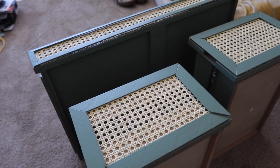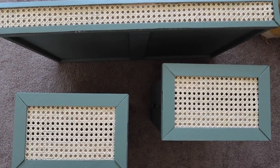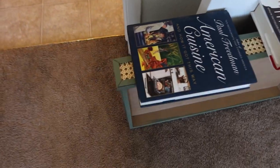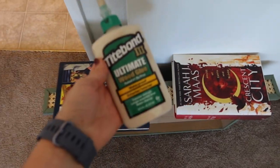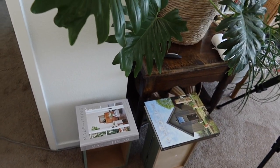There is a slight gap between the trim and the drawer where the caning is — I'm going to ignore that for now and see if I can move on from it. If it bugs me I might put some putty in there and paint it, but all in all I'm pretty impressed. Here's the update: using some heavy books to hold the pieces down while the wood glue sets, so I don't have to use clamps. The nice thing about wood glue is you can move the pieces around a little — everything is malleable for a bit. The key question is whether the glue is enough, since it's going from the trim through the caning layer to the door. I'll leave it for hours.